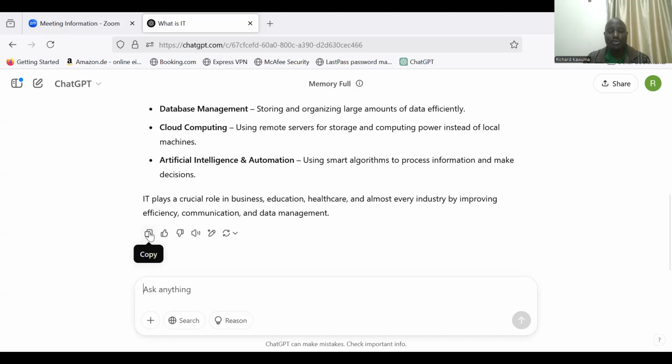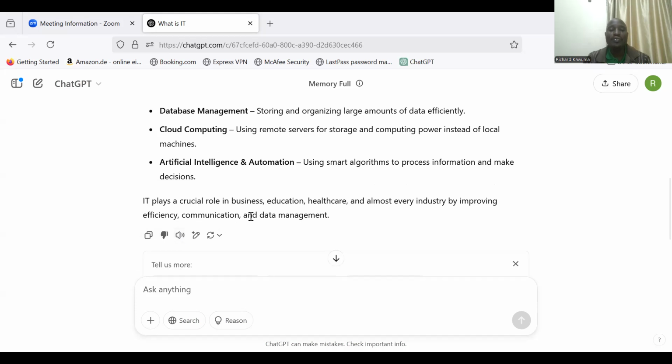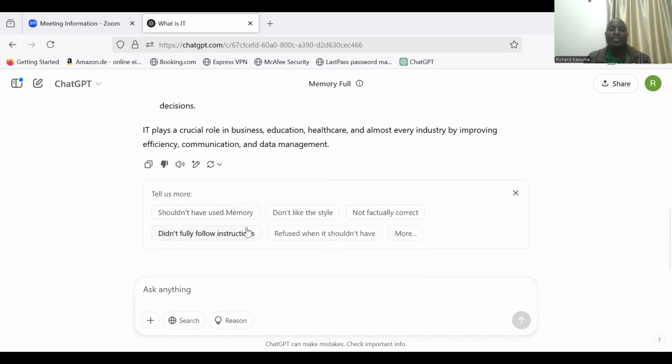You have the copy tool, which can help you to copy the content and take it to a Word document. You have a tool which says it is a good response, I like the response. But there is also a tool which says bad response. If we click on bad response, see, ChatGPT gives you options, says, tell us more.